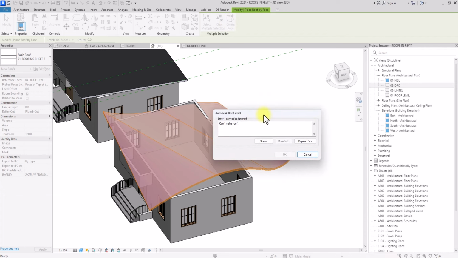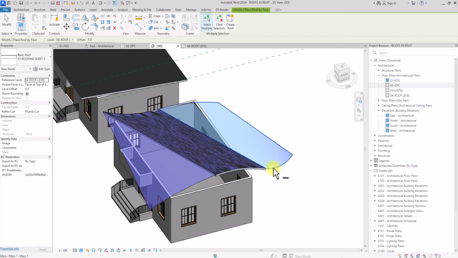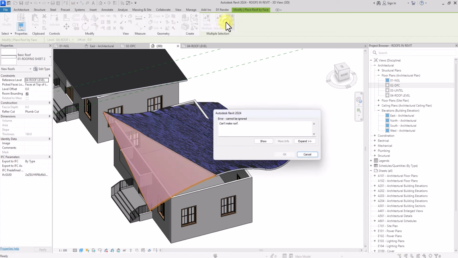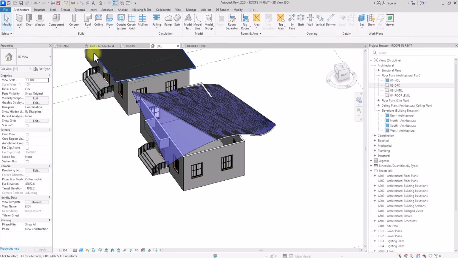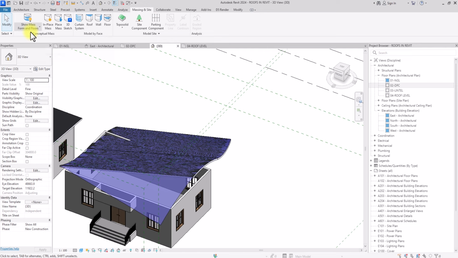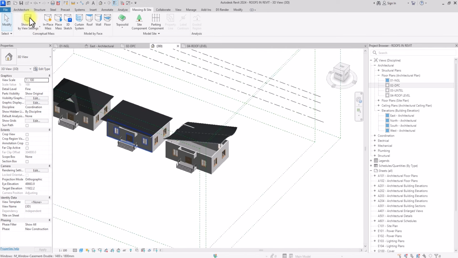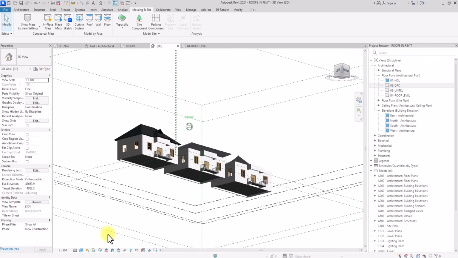So it's showing can't make roof, maybe due to the nature of the shape. So I'm going to click on cancel, maybe select this one and create roof. Select this one, create roof. Let me see if I could select this one and create roof. Okay, so because of technical issues, this one can't create. So we could go to this massing and site, and we could just turn off show massing, so it's not going to show the massing. So this is just basically how to use the three roofing tools in Autodesk Revit to create what we want.